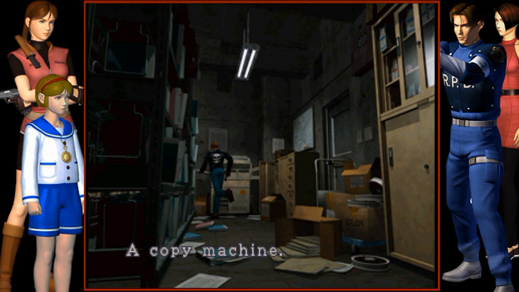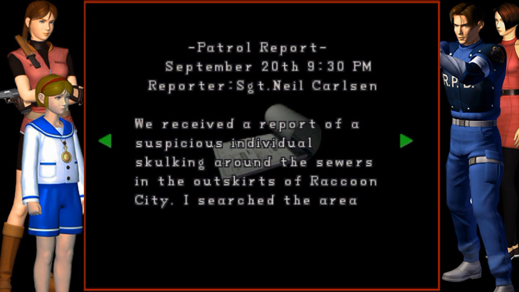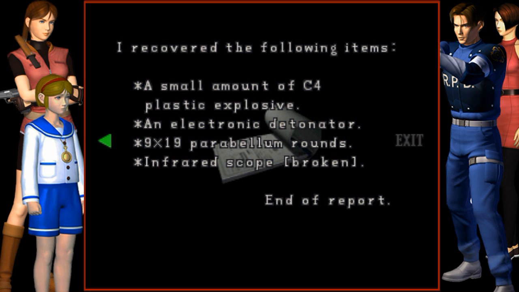Now we're in some sort of back office, a copy machine. Alright, the patrol report. September 20th, 9:30. Reporter Sergeant Neil Carlson. We received a report of a suspicious individual skulking around the sewers in the outskirts of Raccoon City. I searched the area and located the individual, but he ran away before I was able to question him. I recovered the following items: a small amount of C4 explosive, an electronic detonator, 19 parabellum rounds, and an infrared scope that was broken. The end of report.